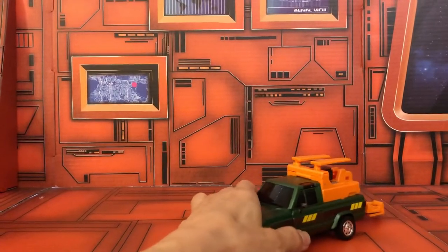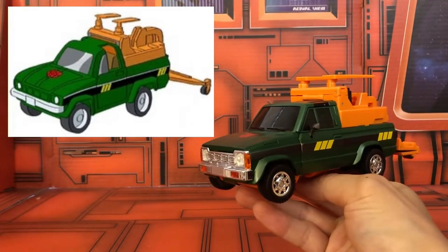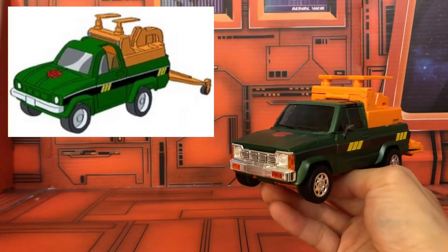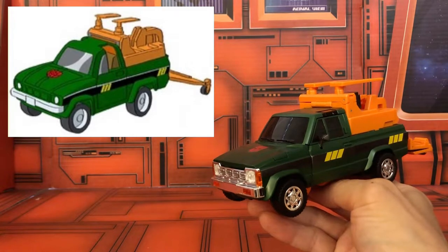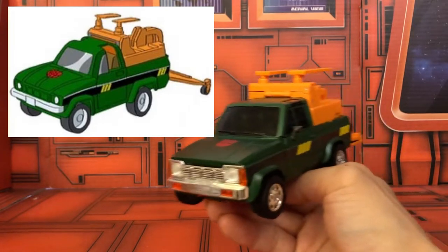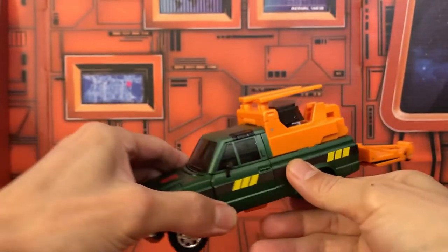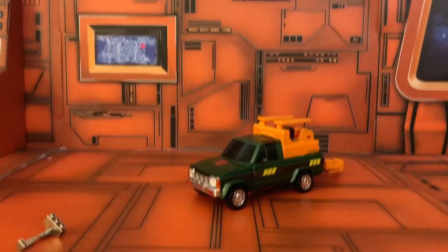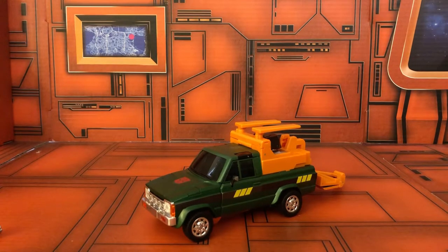Comparing to the animation model, it's very close — the front grille should be green not silver, and there should be a small white stripe on top of the black stripe going across the vehicle. But it's very close. This makes me wonder if they'll release a tuned version to be more cartoon accurate. I suspect Takara, if and when they make theirs, will probably offer two versions.